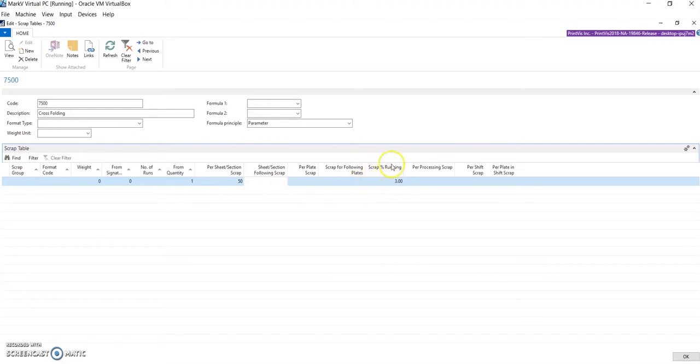And then we can set the scrap percent. Now this is only flat out 3%. We can do the same thing we did with our press. We can add another quantity parameter, at which point we want to reduce it to say 2% or 1.5%. It's just simply some additional lines that you have to set there.